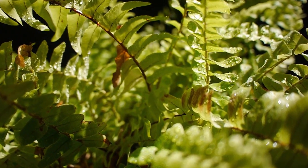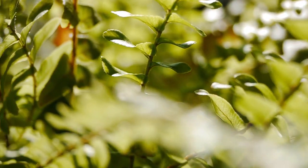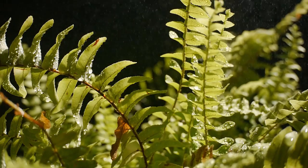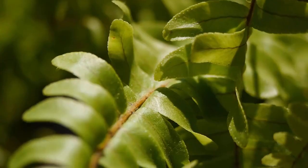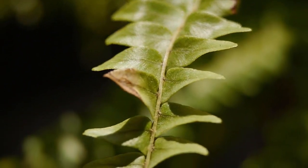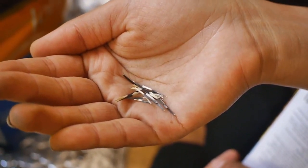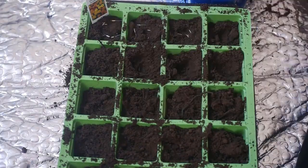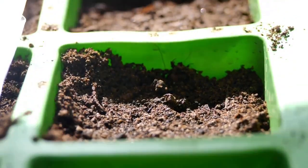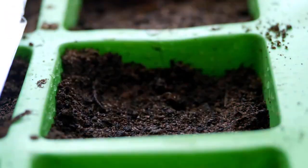Over time, more complex forms emerged with compound leaves, strong stems, and root systems. These seed ferns, pteridus ferns, are now extinct, and were the first plants to produce seeds. Seeds make a huge difference — they allow a plant to spread its offspring reliably beyond its immediate environment, without a need for water to transport gametes and spores, as had been the method used by the bryophytes and mosses.